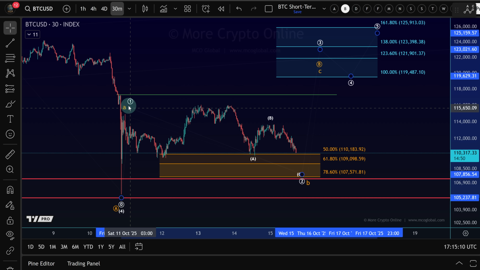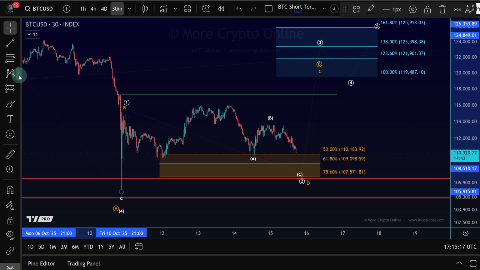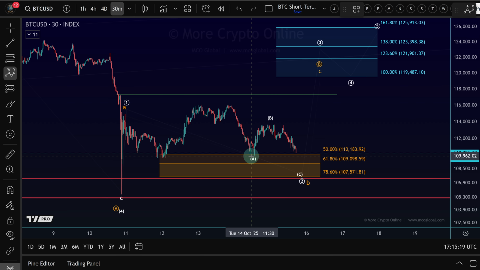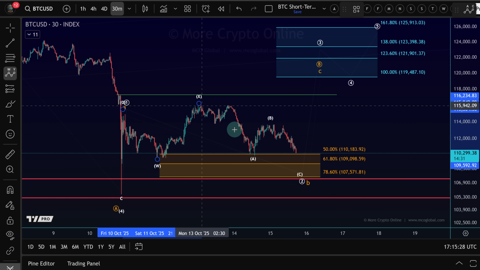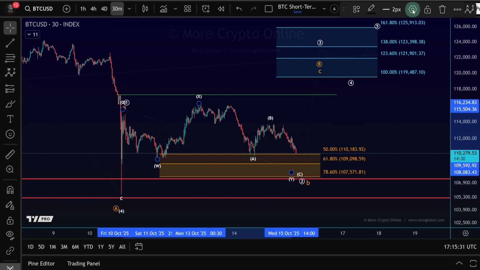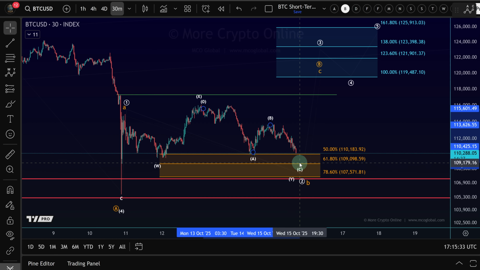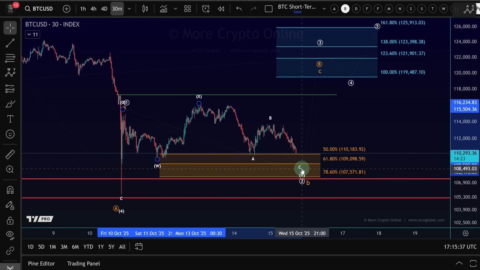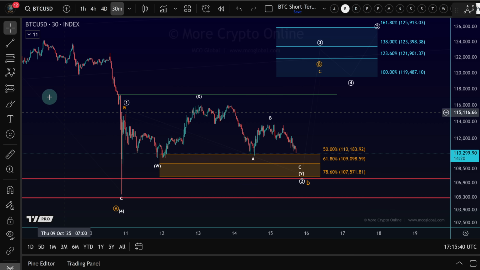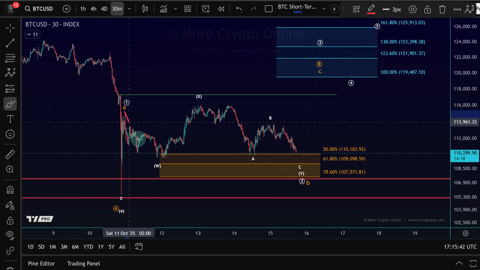So if we say, okay, this here might have been an A wave or a wave 1. The initial 3 wave move down unfolded into the support area, but the market doesn't seem to want to hold a higher low. So a way to look at that is to call it a WXY structure, and then in the Y wave we have an ABC. Nothing really reliable, but this is how we can view it.